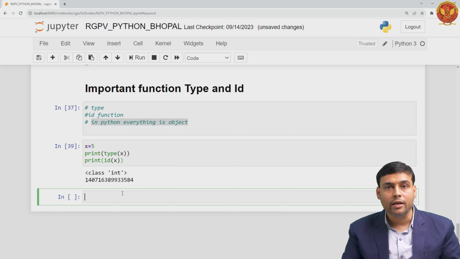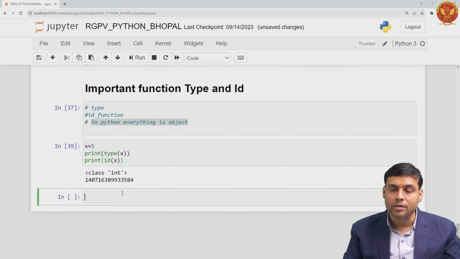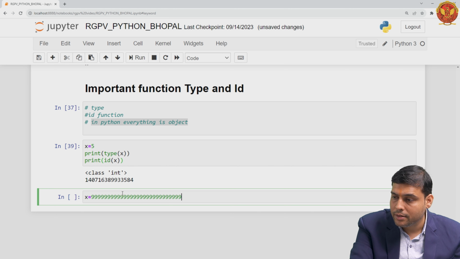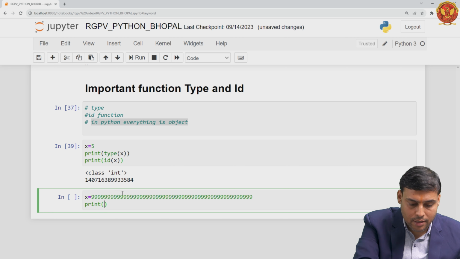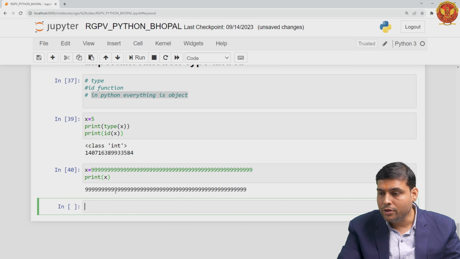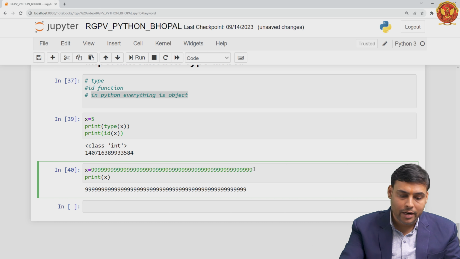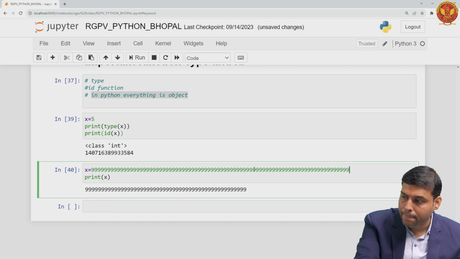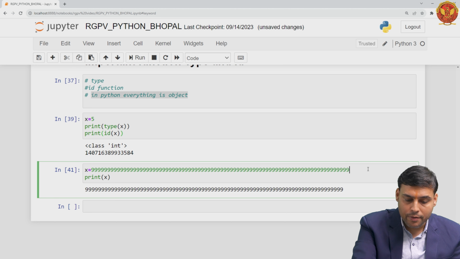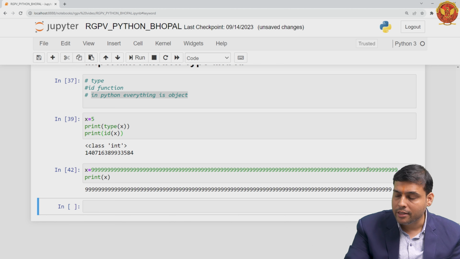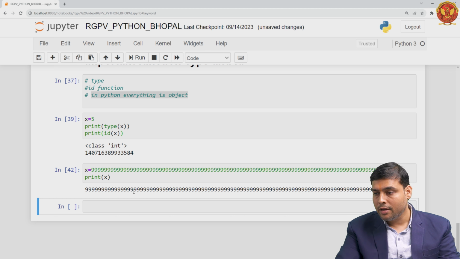यदि ये object है, so let me see, is there any limit to store something in this object? Let me do this and just I print. So you can see here, let me do more and again I run this code. Let me do more and running this code. What does it mean?